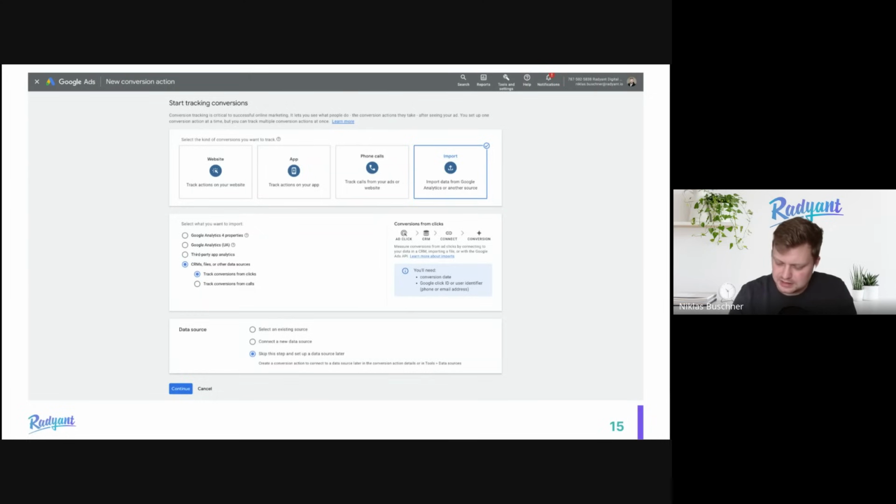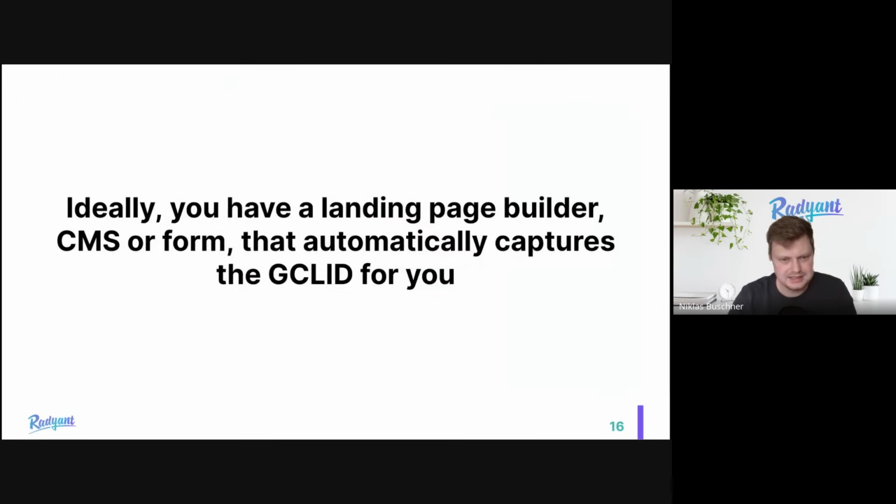Then let's look a little bit more into capturing the Google Click ID. So ideally, you have a landing page builder, content management system, CMS, or some sort of form tool that automatically captures the Google Click ID for you. Because then a lot of technical difficulties or challenges are gone.